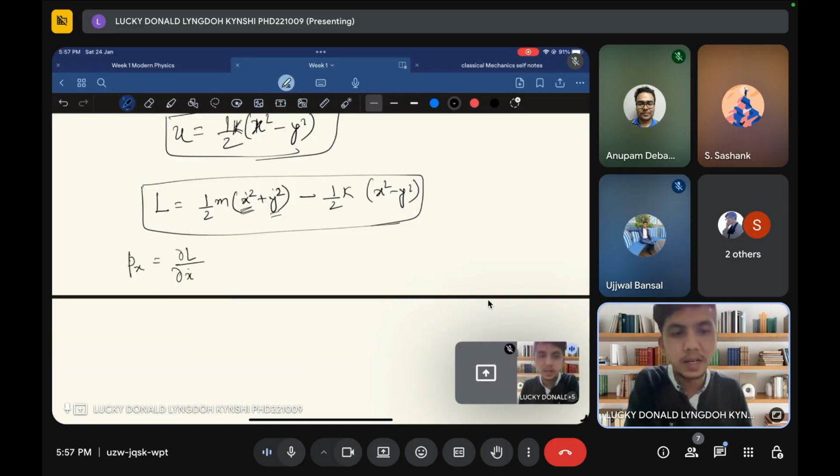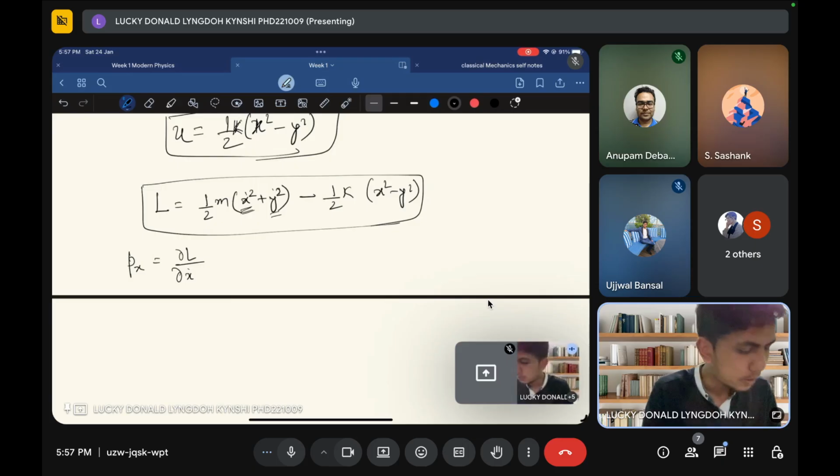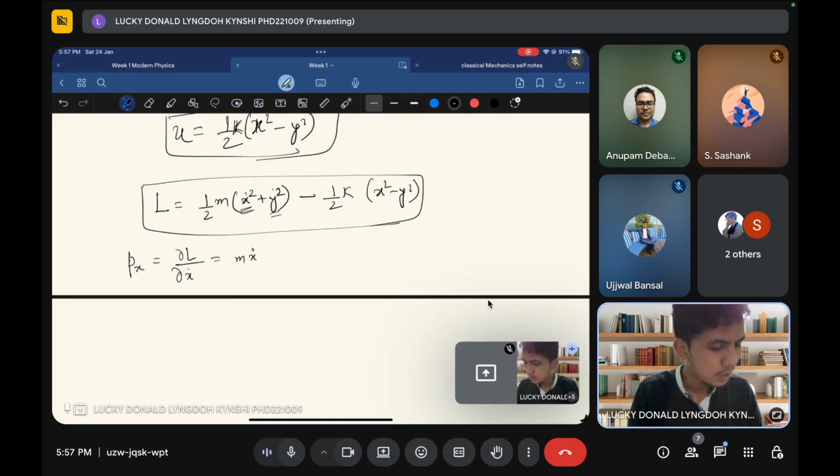I did the example for you initially when I derived the Hamiltonians, right? It's equal to what? Now it will be equal to m x dot, isn't it? That means you differentiate del L by del of x dot, the 2 and 2 will get cancelled, and you have m of x dot. The second term will be equal to 0 since there is no x dot term. Now py equals del L divided by del of y dot. Here also you will simply get m y dot, right? Because the second term is equal to 0 anyway.